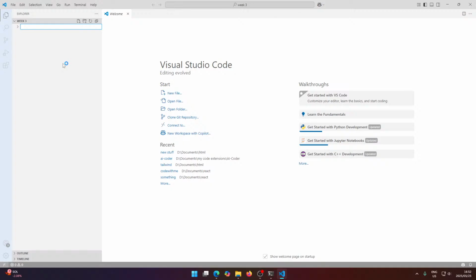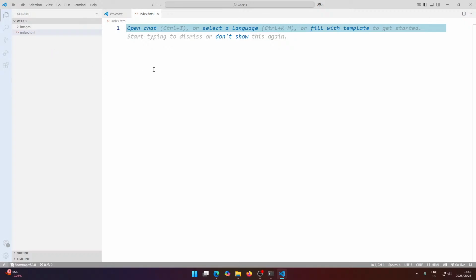Let's create a folder here called images. And now I'm going to create the HTML file. But make sure before you click on create a file here, you unselect the images folder, or else it's going to create that file inside of the folder. So I'm going to click outside of it and then create a file here. And I'll call this index.html. Okay, so now we have our images folder and the HTML file.